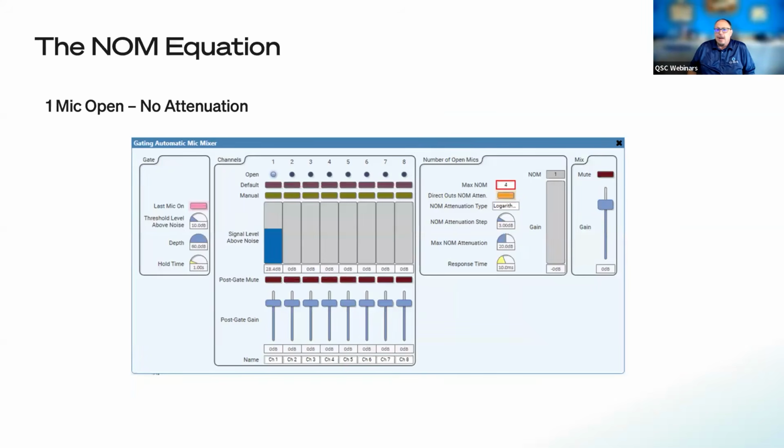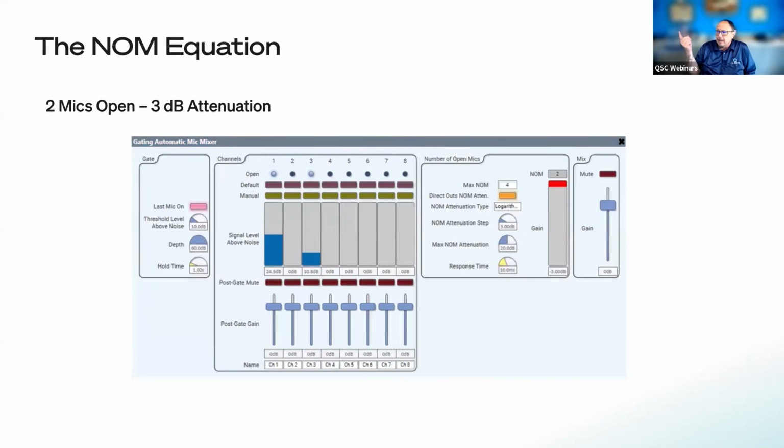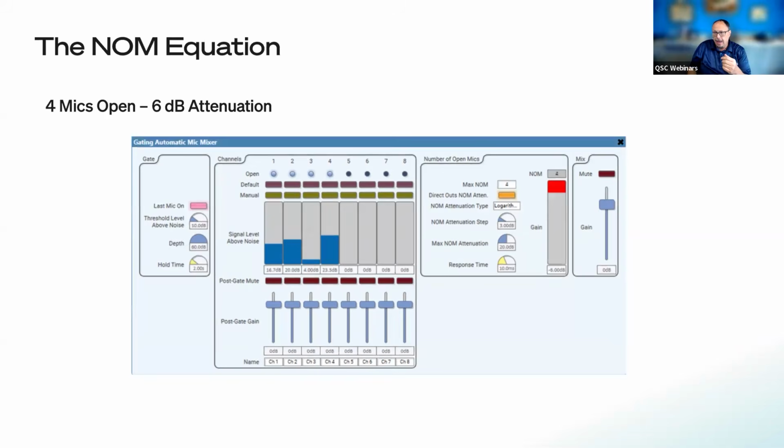If you have, in this case, a gating auto mic mixer, this is one we started with here, you'll notice that with one mic open, we have no real attenuation being done. You can see over here is our amount of negative gain that we would apply. But once you get a second microphone open, then it adds 3 dB to the output, right? Because when you mix two signals together, the additive process typically ups the output volume a little bit. So we bring that output down by 3 dB. Now, we already said we never recommend a large number of open mics, but if you had 4 open mics, it would add 6 dB of attenuation there, and so on and so on.